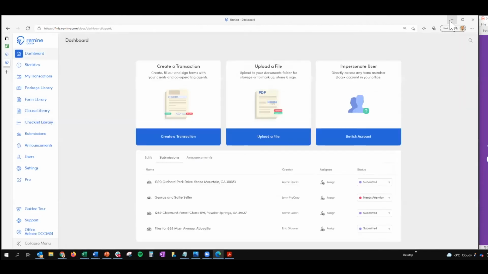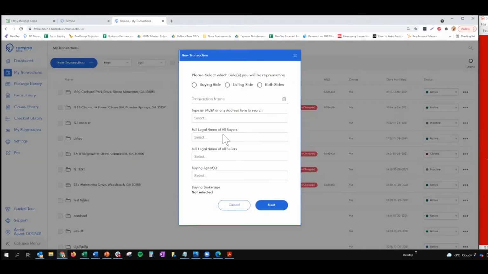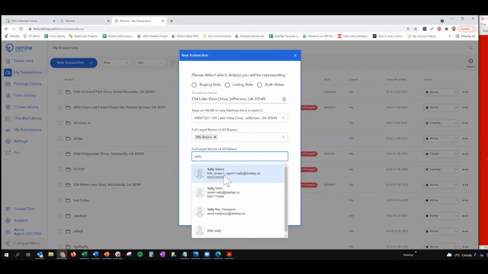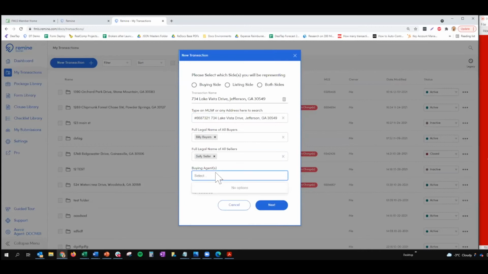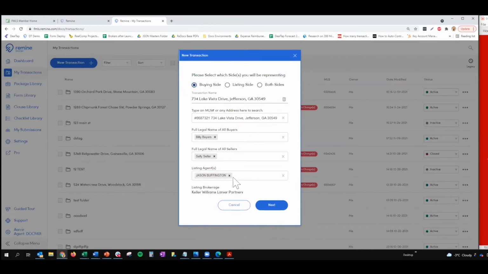So very quickly now, I'm just going to digress for a second. I'm going to come back to being an agent, and I'm going to show you how all of that content I just made is now accessible to an agent in my office. So as an agent now, again, just coming back, if I was to start a deal, I'm going to put in some random MLS number. Put in some fake people again.